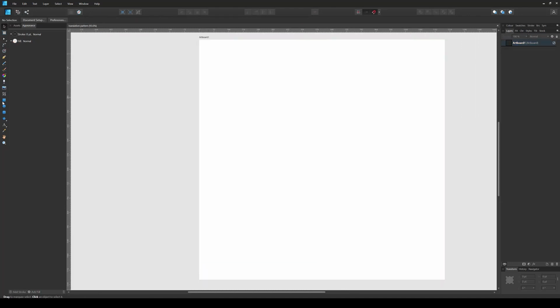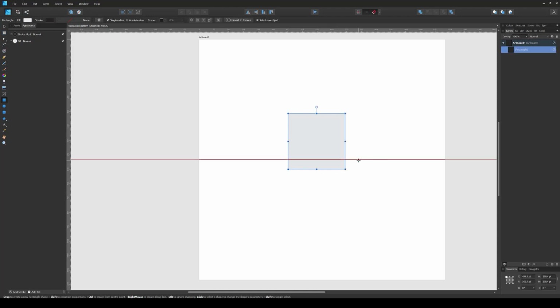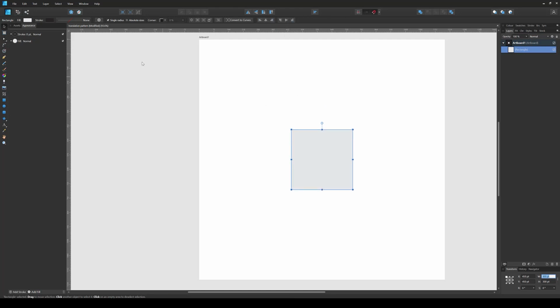The first thing that we are going to create is a simple square. So I'm going to use this rectangle tool, press the Shift key, and create a square. It does not matter which size, because we are going to adjust the size in our Transform panel. So as I already discussed, I can use 300 by 300 and 400 by 400. So let's just say we use a 300 by 300 square size, and let's align it to the center here, remove any kind of fill color, and give it a stroke, yeah, that is fine.